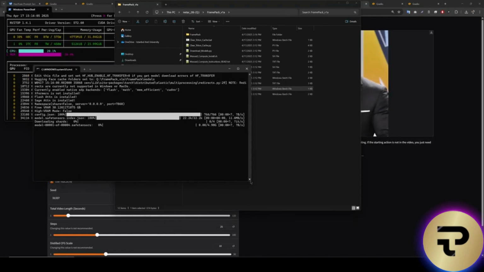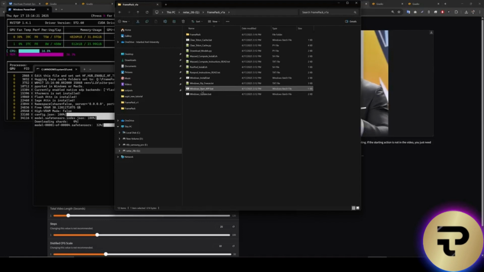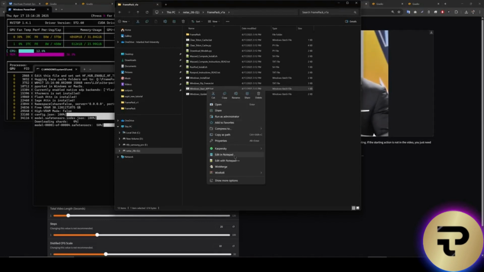There is one very crucial thing which I will show you. So when you start it for the first time, it will start downloading the necessary models into the models folder, and you see the model download is starting. It is really fast because I am optimizing for speed. However, there is one issue with this.